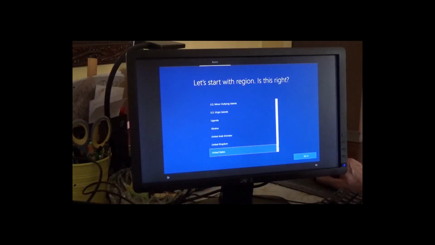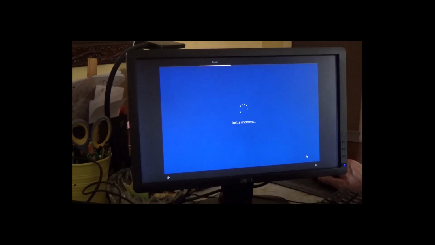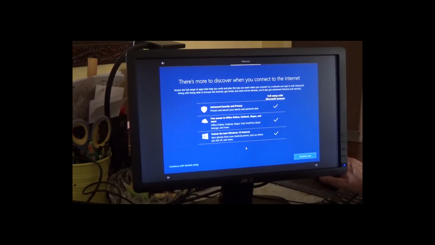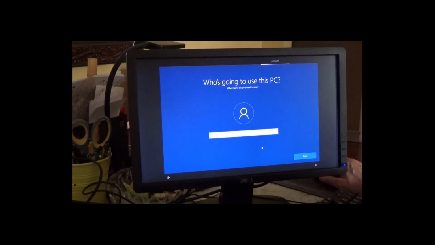So, we are in the US. We do want a US keyboard. We don't need an additional keyboard. I don't have an Ethernet cable handy at the moment, so I'll just say I don't have one. Continue with the limited setup.